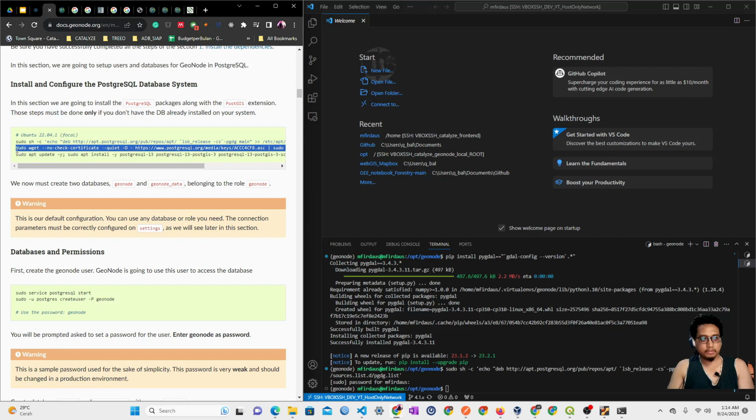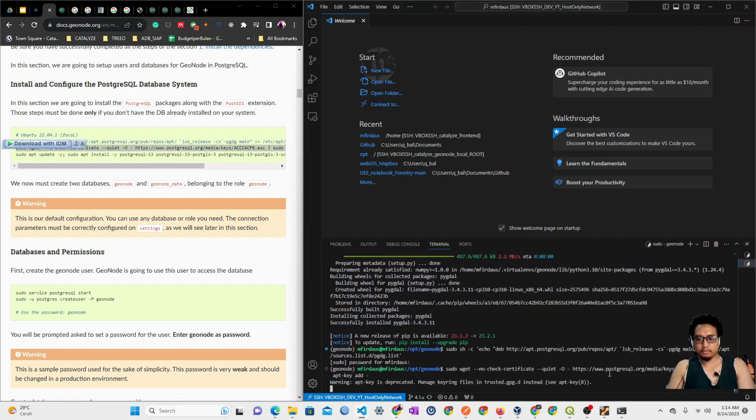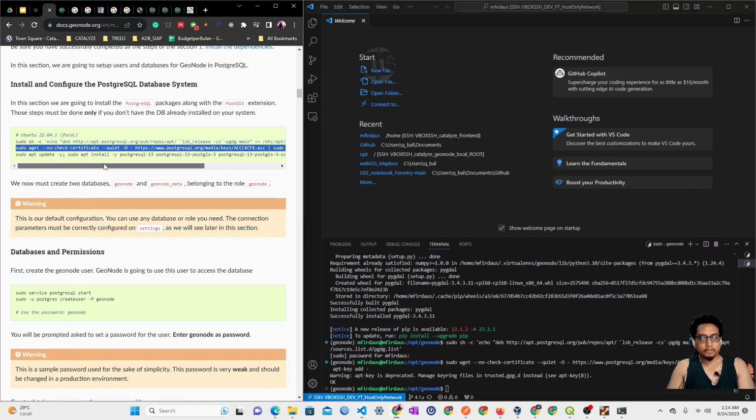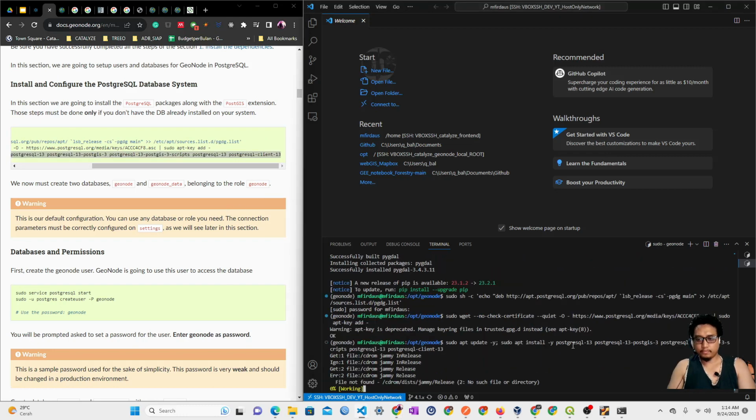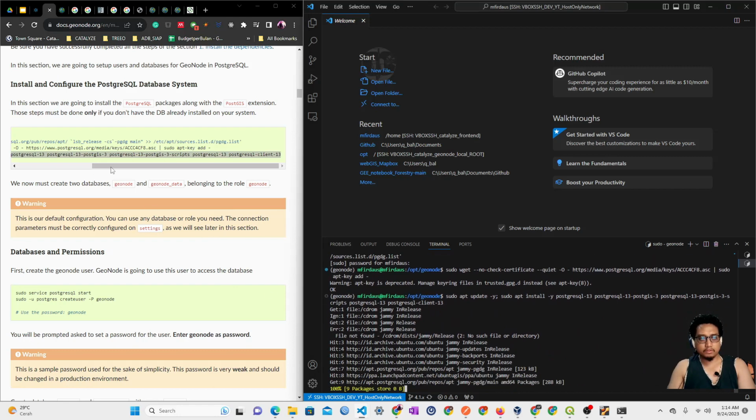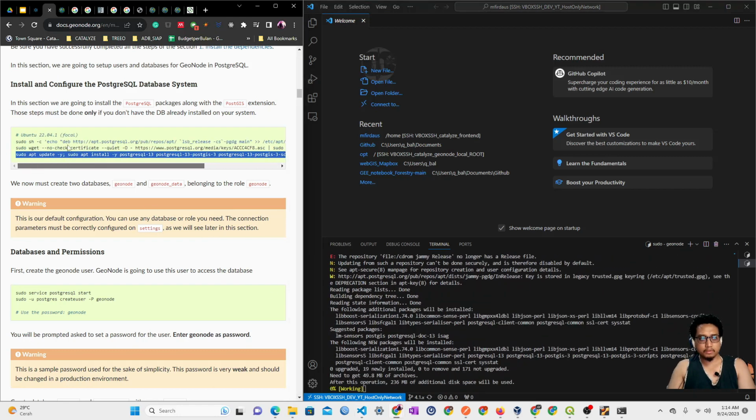Copy first to the source list. We get the apt key to edit, and we use this downloading process updating.